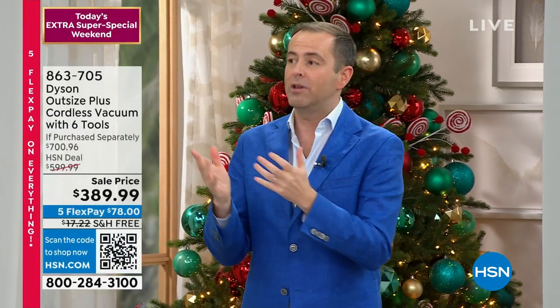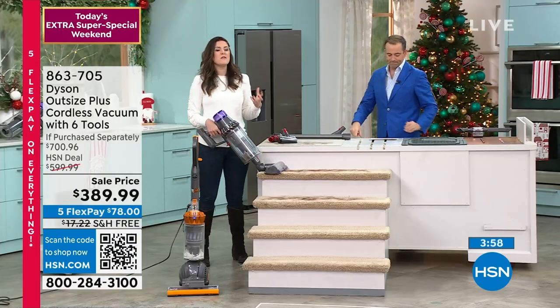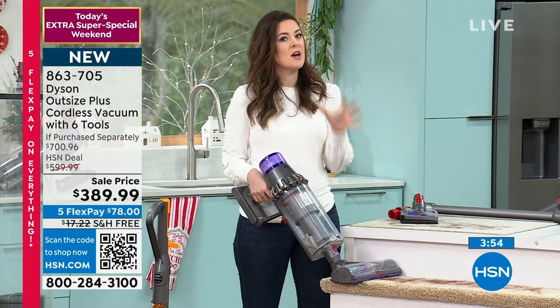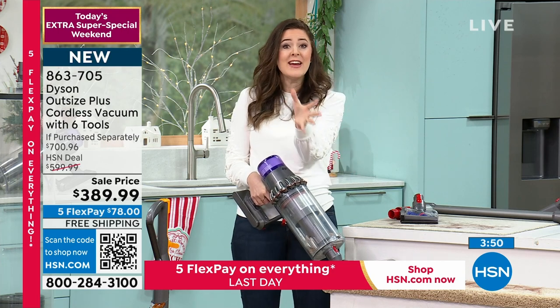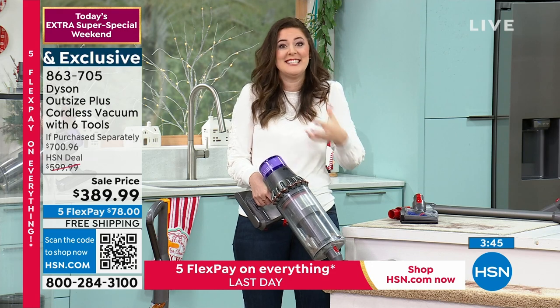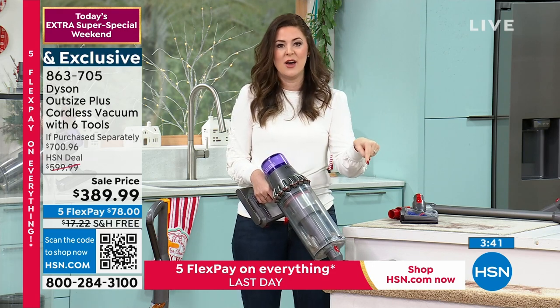In the world of vacuums, it is the gold standard. And Gemma, you know that Dyson's reputation always precedes it. I've been with them over 5 years, but the company, people forget it's still a private company. So research and development, it's about a third. They put their income into research and development to make sure that they're giving you the latest and the greatest and solving the problems others ignore, including stairs.